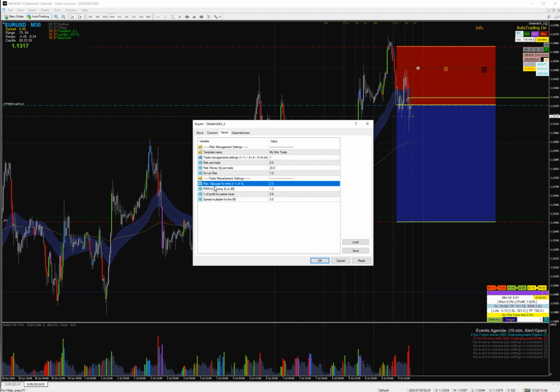So we have maximum slippage for the entry. I really wanted to have this feature in it because, for example, the price is somewhere here and we have this sell stop.